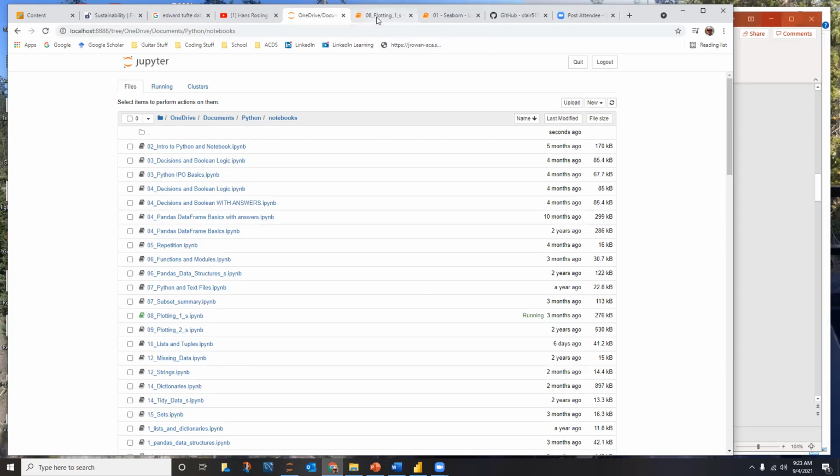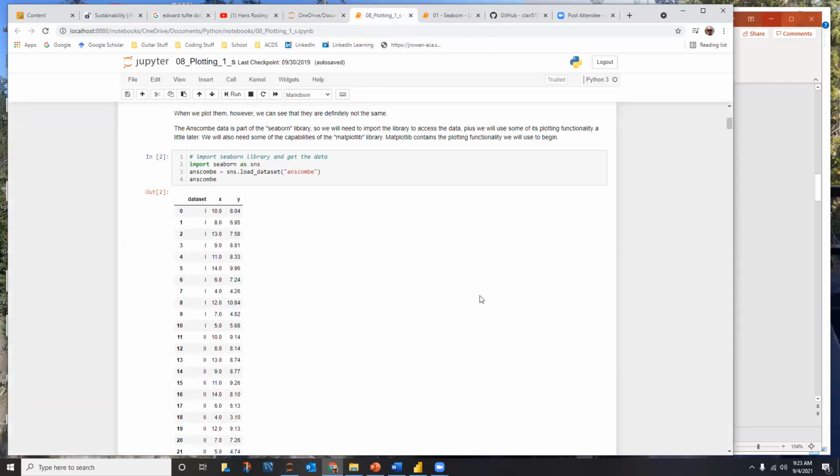For example, this part that I'm highlighting right now is a code cell, and then down here you've got your output.